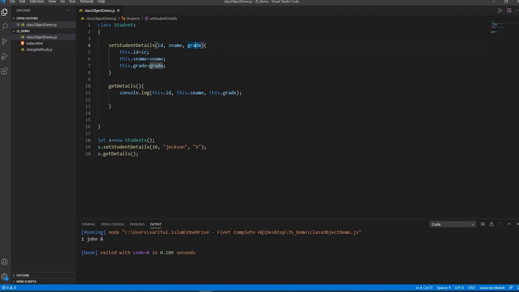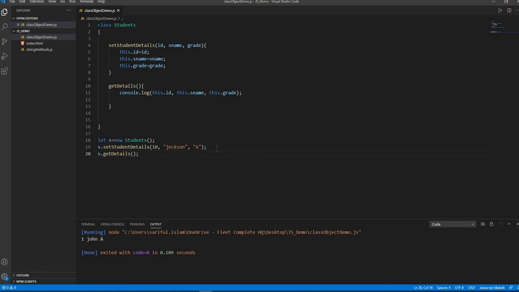So eventually this ID will be replaced by 10, S name by Jackson, and grade by A, and it means all these global variables will be assigned by these actual values instead of the parameters.